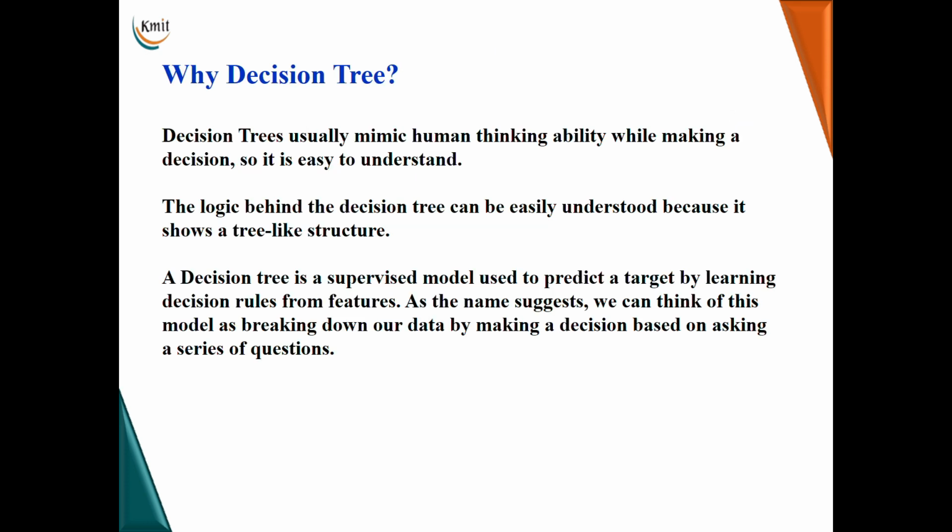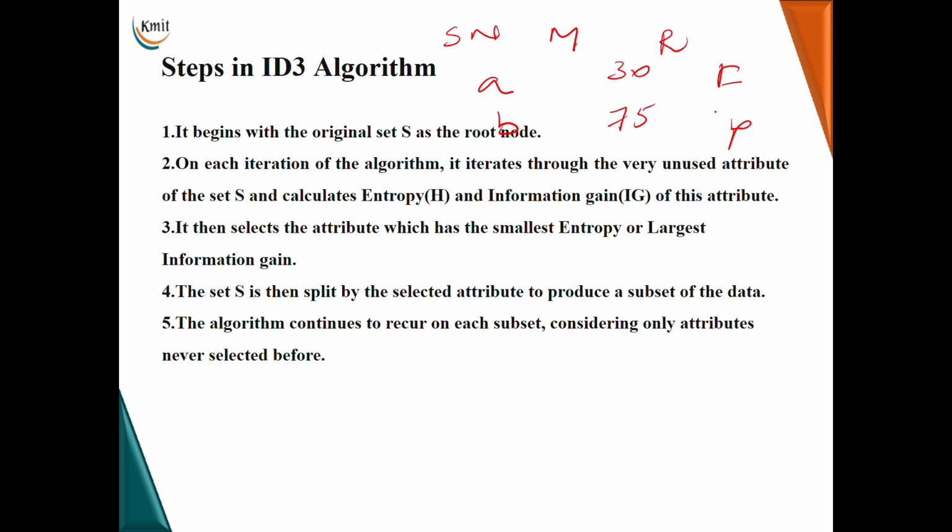Now, according to what I said previously, it's based on the target, predicted by learning decisions. Out of this, what is the target I have? My result is the target. Do I really require the marks now? No. If I say student A has failed the exam, it's enough, right? I don't require marks now. My target is only to know whether my student has passed or failed. So what do I do here? My student name is a tree.